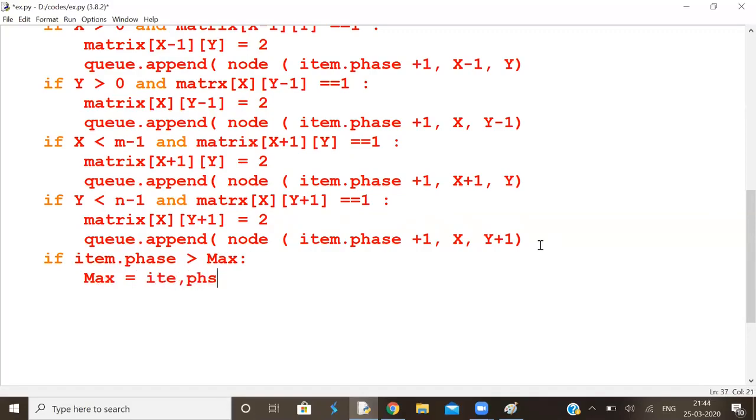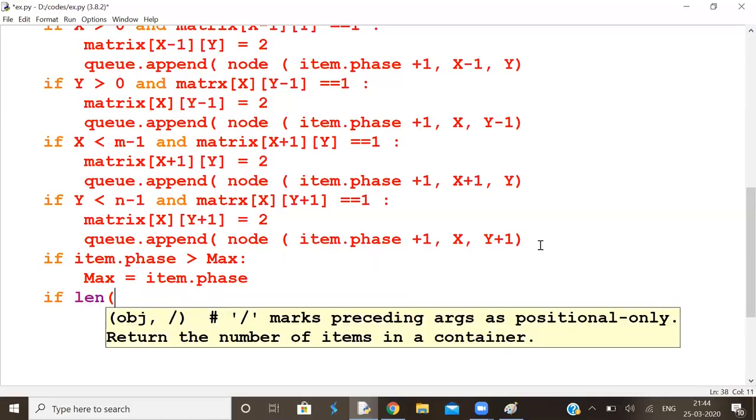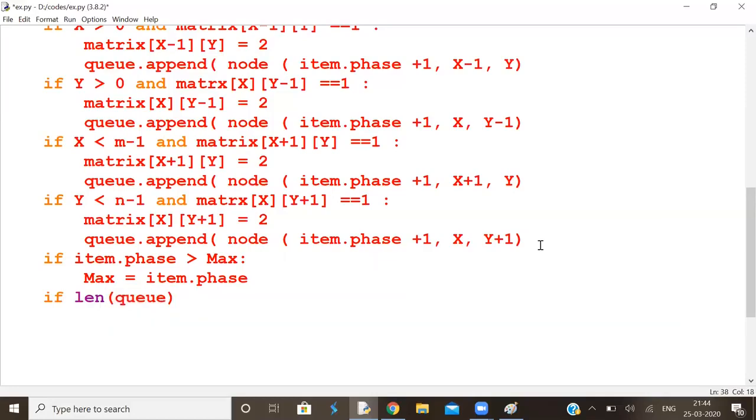To know how many phases it took to affect everybody. Next, this is an infinite loop, you need to break it. If length of q is equal to 0, q is empty, then break the loop.